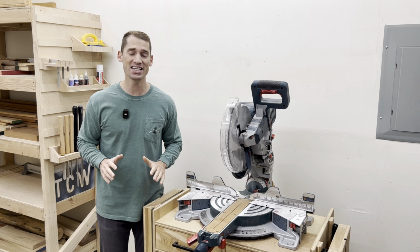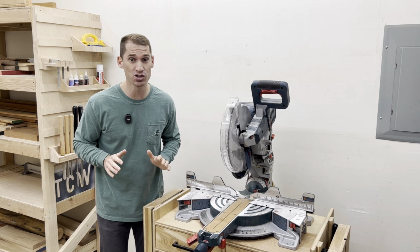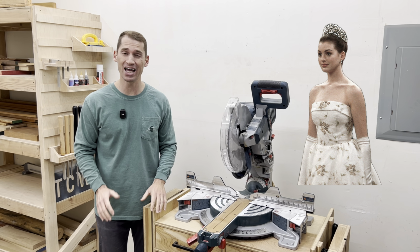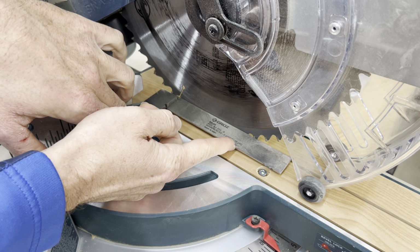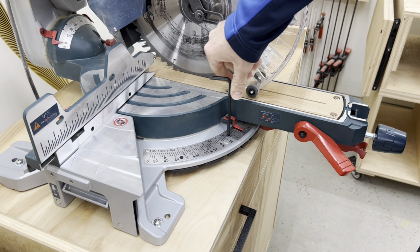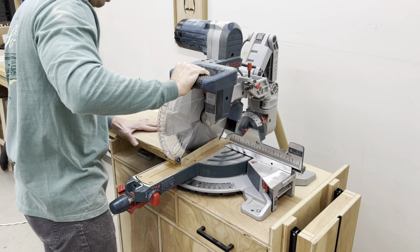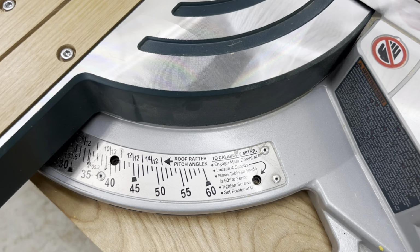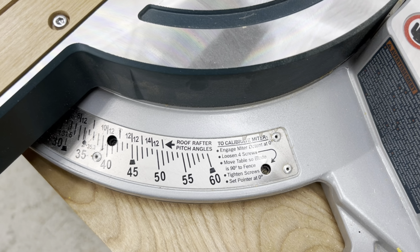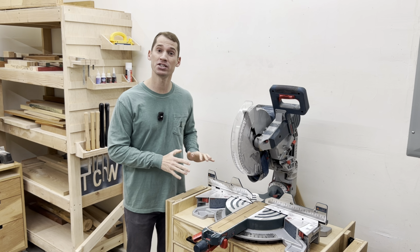The funny thing is, out of the box, this saw from Pandora was way more out of square than the Princess of Ryobi ever was. The difference? It was much more user-friendly to calibrate and stayed square much longer. I did have to recalibrate this saw once, but overall it has stayed much more square than the Wicked Witch. It's really cool actually. It has directions on the saw of how to recalibrate it when you first get it. Now I can make finished cuts with this bad boy all day long.